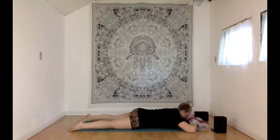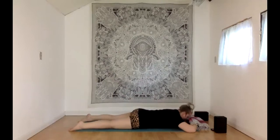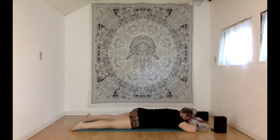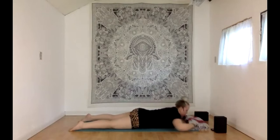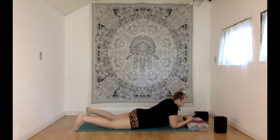Starting to tune in to your breath. As we are in this prone or face down position, it can be just a little more challenging to breathe. Just doing your best to draw air in and let it back out. We want to start drawing the air down to the lowest parts of the lungs — feels like we're breathing into the belly, though it's quite subtle here face down. You might notice some widening of your rib cage, some lifting through the back.